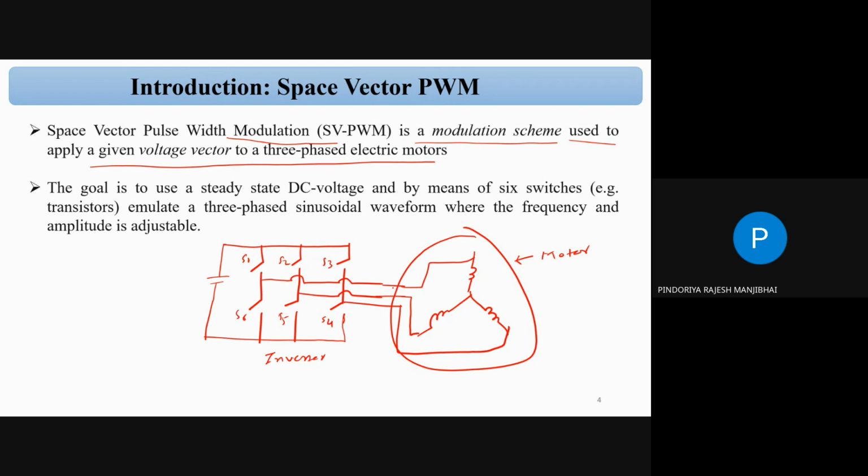We have to operate these switches and give pulses to them, correct? We have different types of modulation, maybe sinusoidal modulation, maybe space vector modulation, random pulse width modulation. Many modulation techniques are there, and one of them is the space vector PWM technique. This is a simple technique. We have to operate the switches during the spaces, so we have to divide the sectors, different sectors, and operate our inverter.